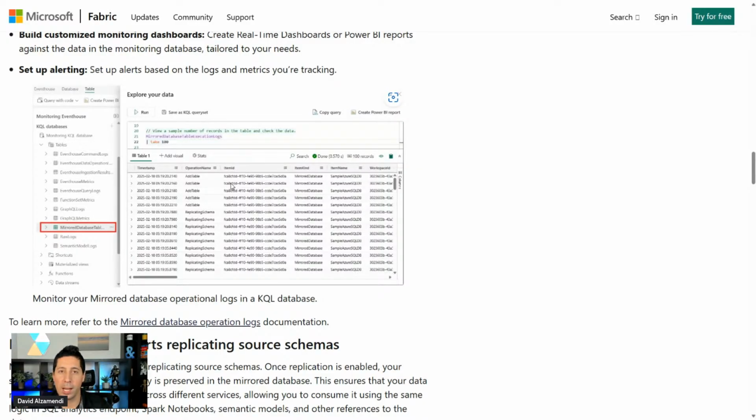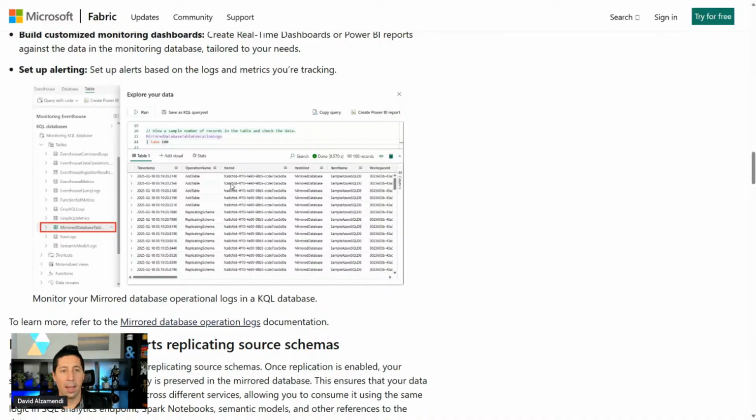Let me know what you think about this. I think it's a huge use case to enable mirroring from SQL Server without workarounds, without having to mirror first to an Azure SQL DB or doing things like that. I'm looking forward to being able to test mirroring from SQL Server, but it is not there yet.